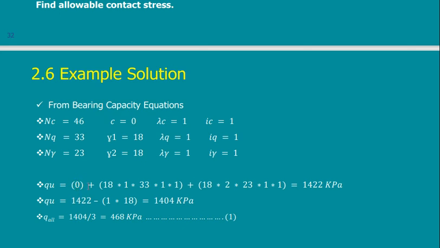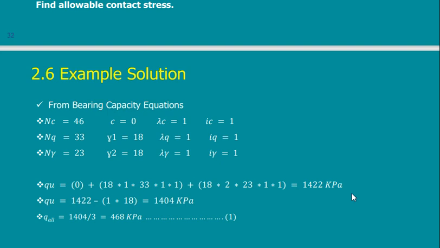You will find that here, of course, I should have added the main equation, but you can just put it in front of you and substitute in the equation. But here my concentration is not on how you can substitute. Of course, you can do it easily. What I need is this: I reach this number. This number is the Q ultimate. This is the ultimate bearing capacity of the soil according to the equation.